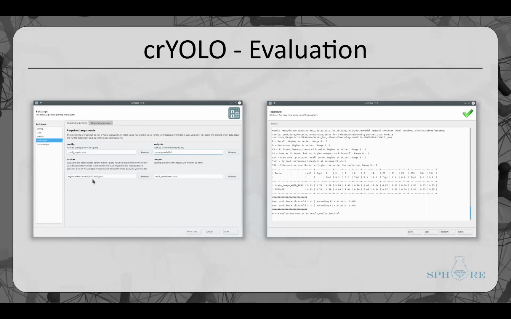And this run file, a JSON file, contains the information which images were used for training and which ones were used for validation. And then you can calculate, based on the validation images, a set of numbers like precision and recall, and the summary statistic, the area under the curve, which gives you an idea how good your picking was.